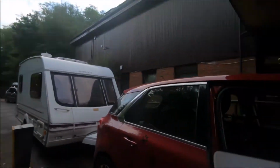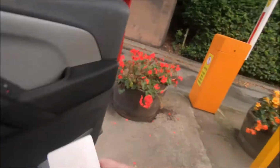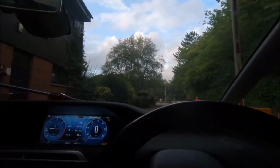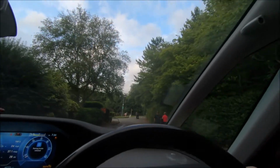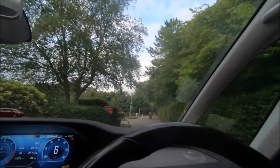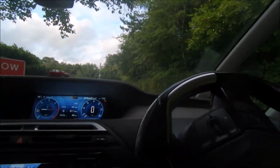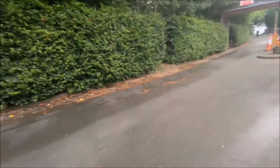How you doing? So, you're always worried kids come down between the car and the caravan. Now what I'll try and do, I'll try and leave it so somebody else can get past me. Because not all caravans come in, people are coming in cars as well. So I'll park here now. And now I'll put this card back again for the next person.